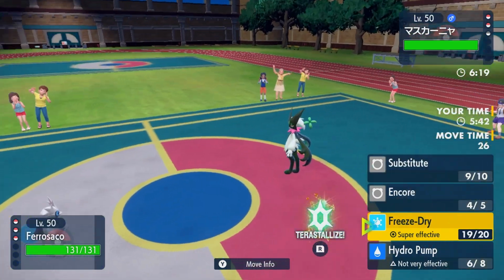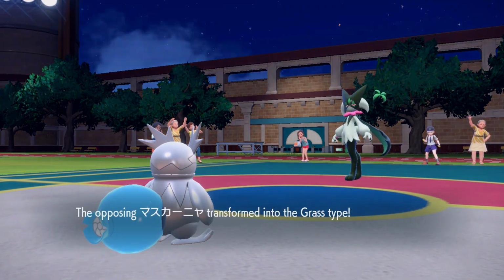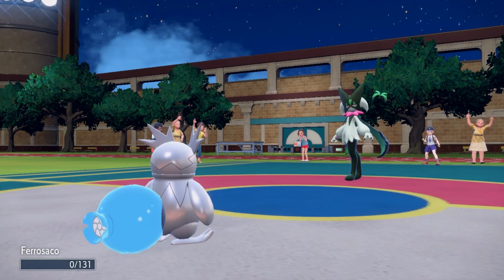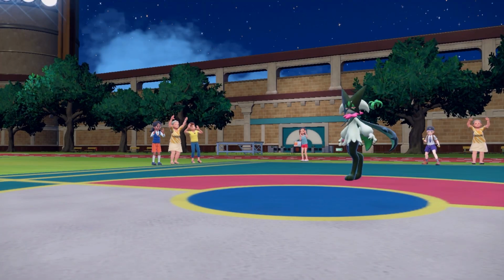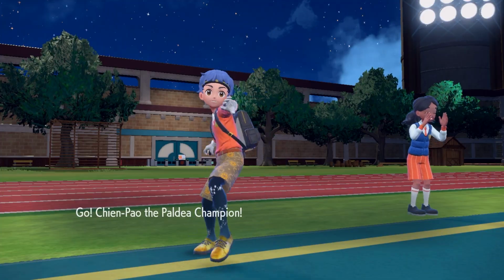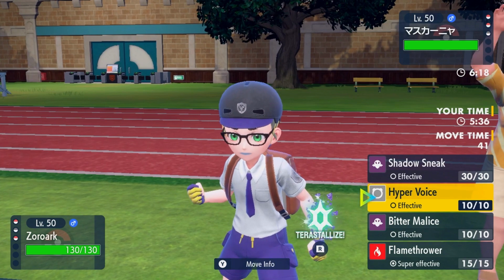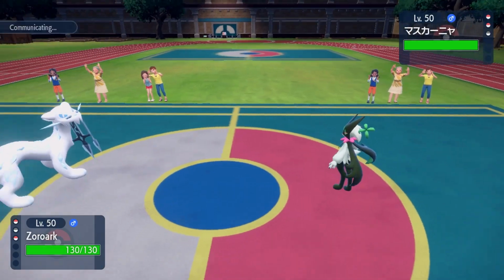But I think I still just Freeze Dry here. It's possible they're Choice Scarf. Yeah, they are Choice Scarf here. I could have expected that, but my Iron Bundle can't beat Choice Scarf Meowscarada anyway. Importantly, they're a pure Grass type now, so I'm just going to go into my Hisuian Zoroark, which is shiny, by the way. The sad thing is we don't get to see the shiny animation because I am disguised as something else. And I'm actually just going to go for Hyper Voice.